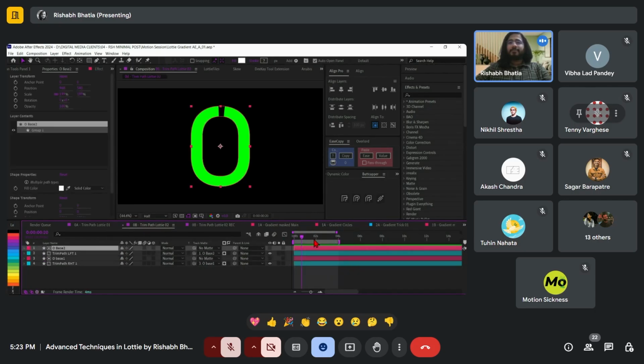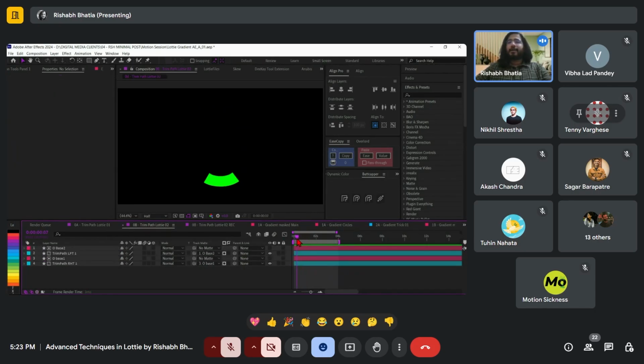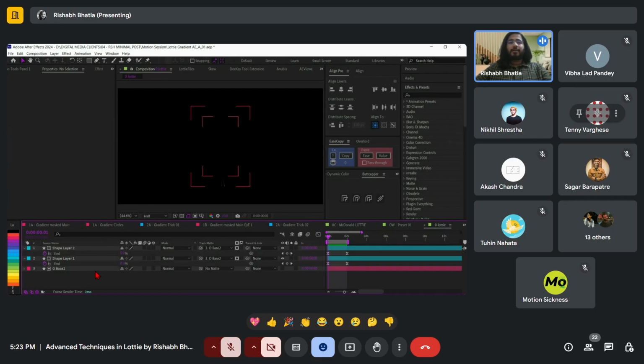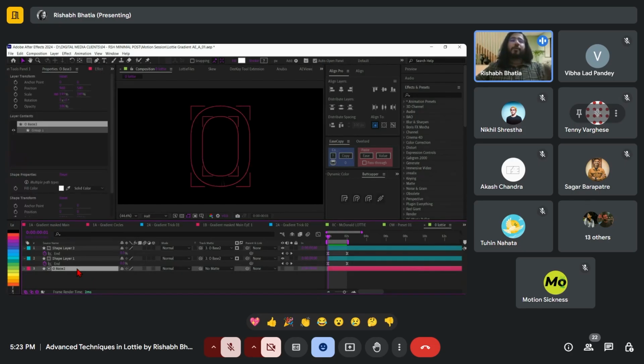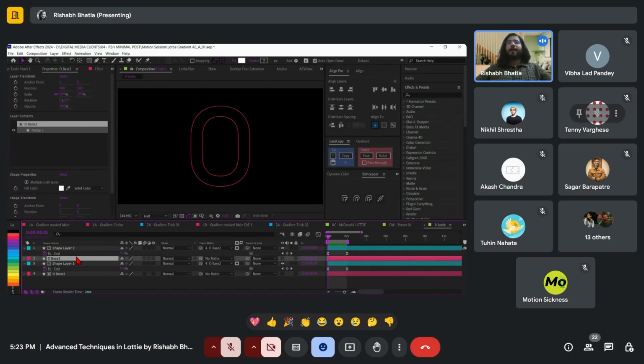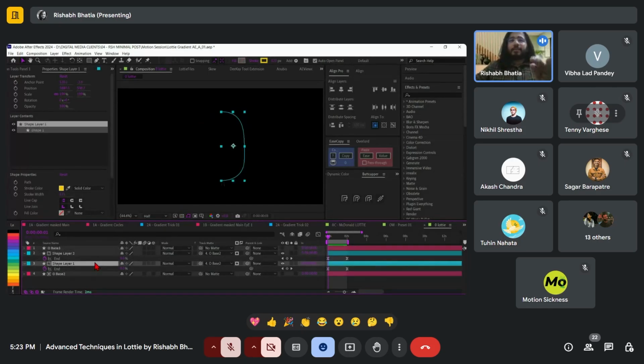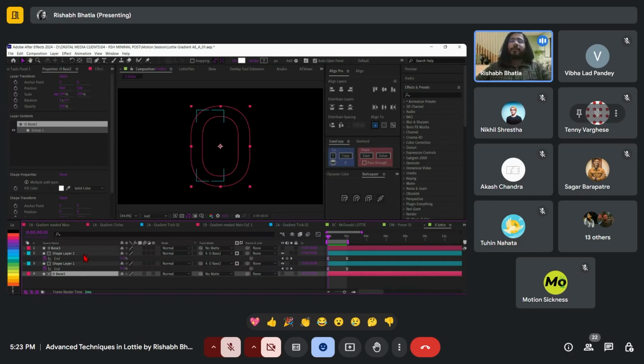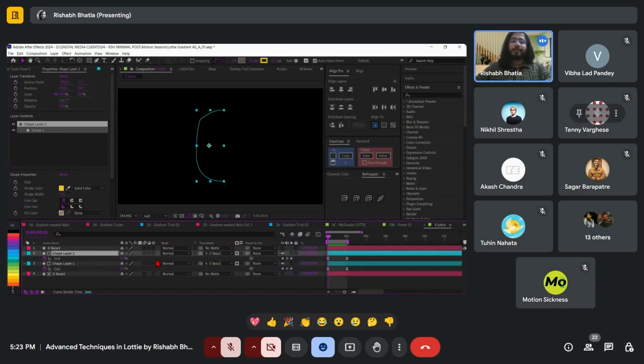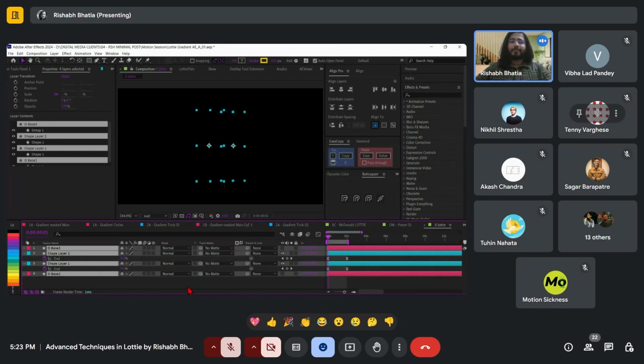The refined version of the same thing is this: I've connected one layer with the two, because that's a feature in After Effects from last year. But how Lottie works is, you want a separate layer, like when you want to mask something on top of it. The right part is getting masked with a base layer, and the other base layer is masked with another one. I hope I'm making some sense. Otherwise, just give me a couple of minutes, it will be all clear.